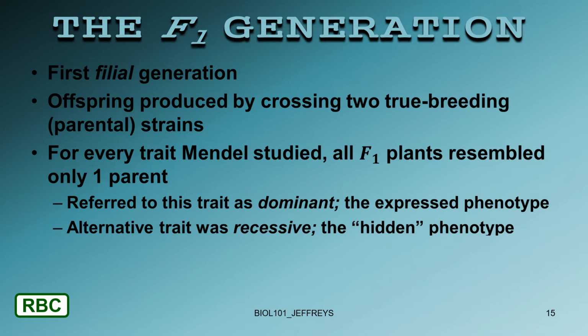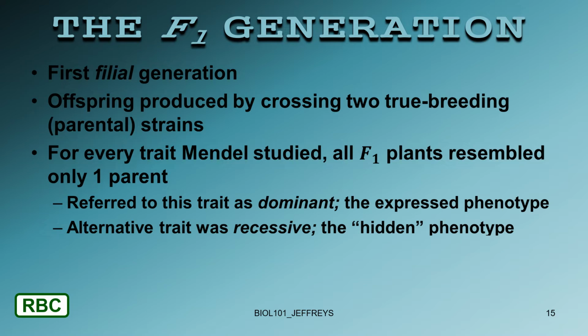So the first filial generation is the F1 generation, or F1, the offspring produced by crossing 2 true breeding parental strains. Okay, true breeding, that means purple flowers with white flowers, right? That means if you have two alleles and we use P for flower color, then true breeding is going to be, you got two alleles, true breeding is going to be PP, or rather capital P, capital P.